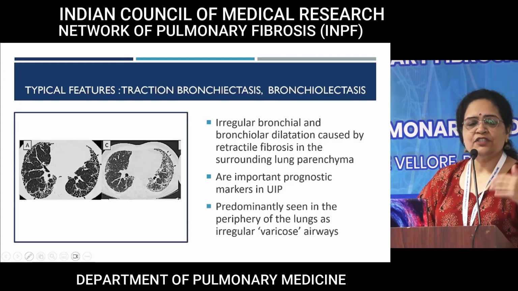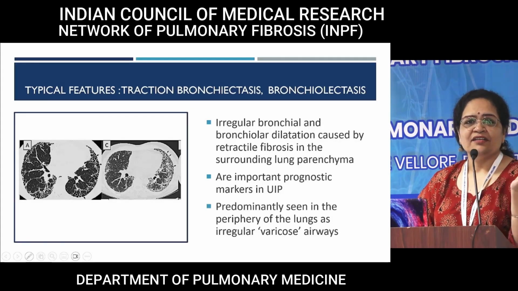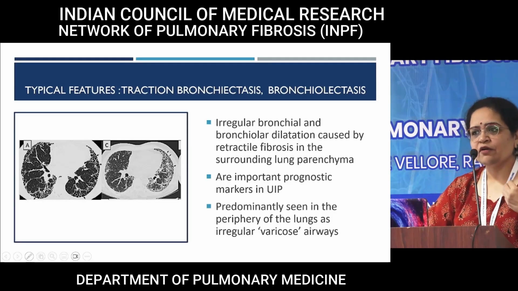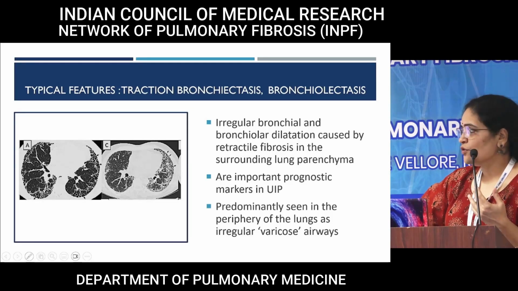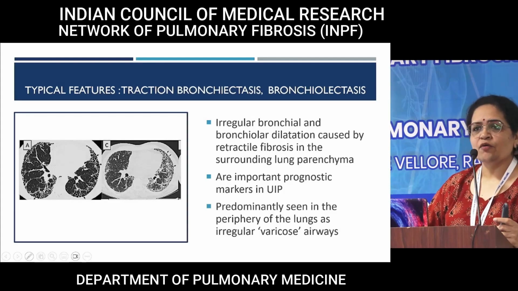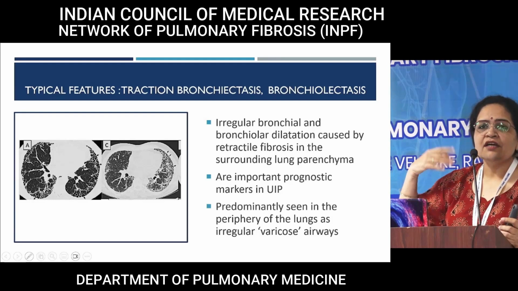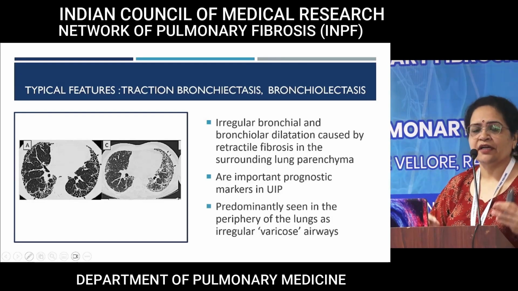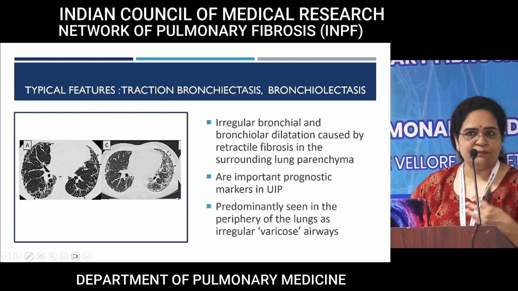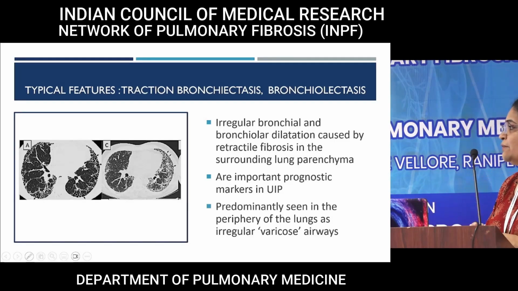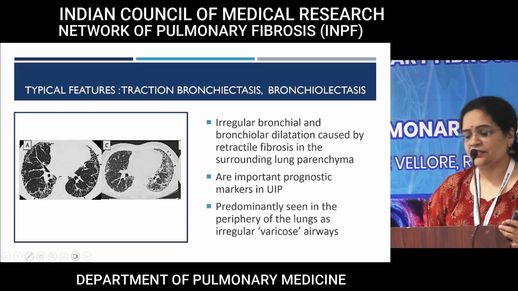So let's move from structure to function. It will correlate with poorer lung function, isn't it? It may correlate with more cough. It may correlate with more symptoms. So the presence of traction bronchiectasis and bronchiolectasis, which is increasing, may make the patient more symptomatic. It will help you communicate better with the patient if you know what you are seeing on CT and in the spirometry. And they are usually seen in the periphery of the lungs.